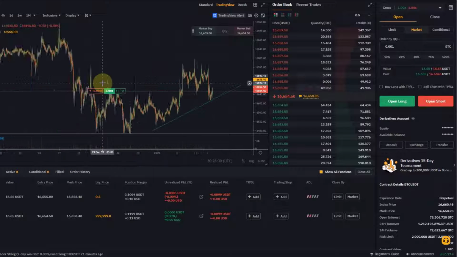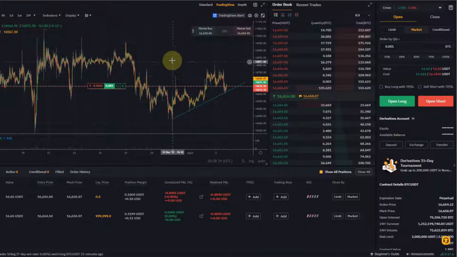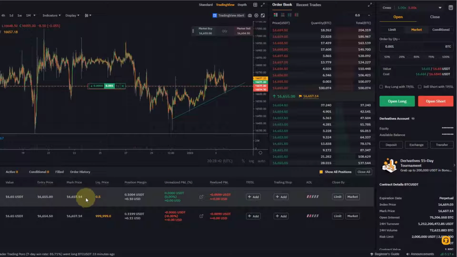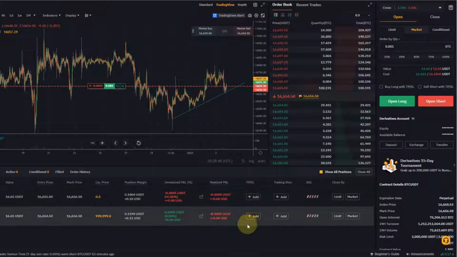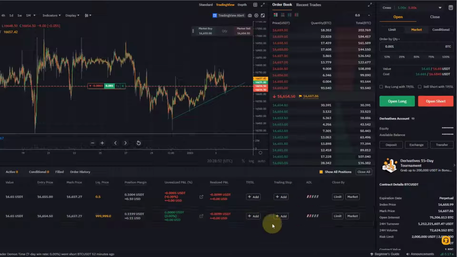For example, let's assume you already have a short position. You opened a short position at around 19K and you're massively in profit. So why would you not try to trade long on the lower time frames when we have small relief rallies? That's one key reason why you might want to go long and short at the same time. I would always encourage you to set a take profit and stop loss. You can always do that after you have actually opened the position.